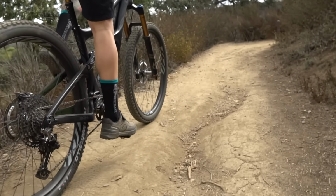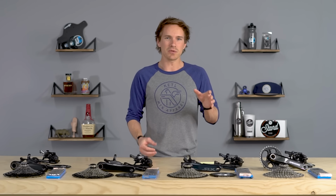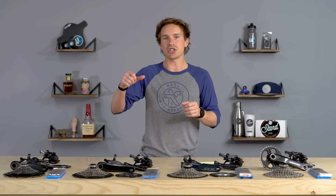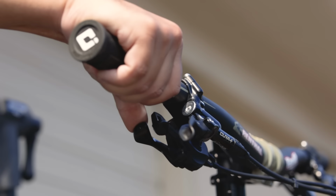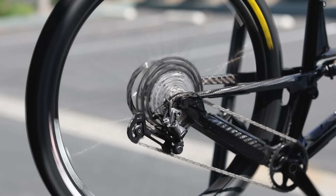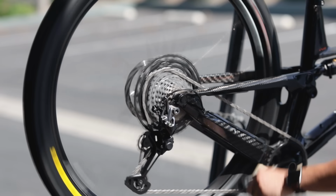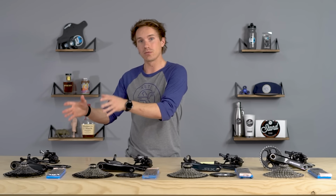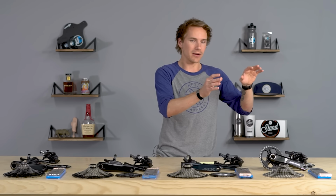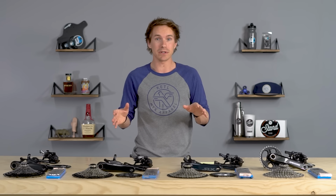So if you were to do a blindfold test, aside from the noticeable different features on some of them, which are nothing huge, but there are some differences in features we'll get into, the actual feel, the way that thing shifts, the flex in the shifter lever, the way you hear the chain move from the cassette cog to the next one, there's a little bit of difference there that you can tell is more quality and lighter weight on the really high-end stuff versus the slightly less expensive stuff. And that's kind of the name of the game with this stuff.